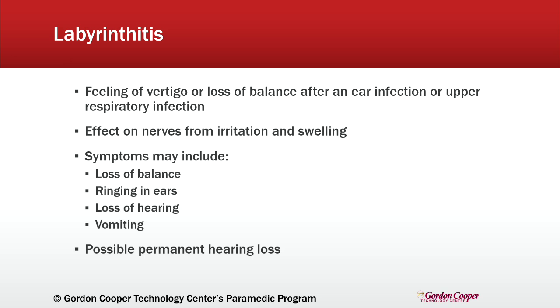So labyrinthitis often occurs after an ear infection or an upper respiratory infection. The irritation and swelling on the nerves of the inner ear can cause vertigo or loss of balance. It's a very troubling thing to have happen to you. They also may have some ringing in the ears, maybe some dizziness, loss of hearing, and even some nausea and vomiting that's associated with that vertigo and loss of balance.